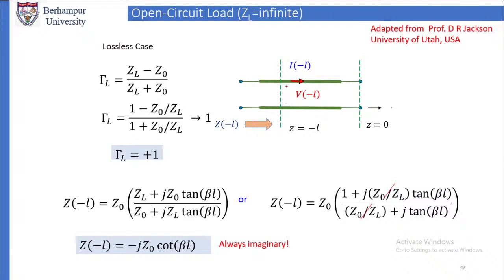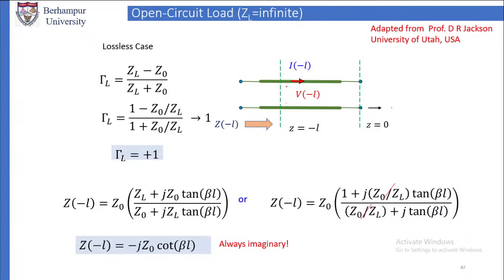Gamma L is equal to 1 signifies that it is terminated in an open circuit. The voltage is maximum at that point, at the termination. Then after every lambda g by 2 distance, voltage will be maximum. Every lambda g by 4 distance, voltage will be minimum, current will be maximum. We will also prove this in the next slide, and discuss it later. Now gamma L is equal to plus 1. That also indicates, like gamma L is equal to minus 1 and gamma L is equal to plus 1.